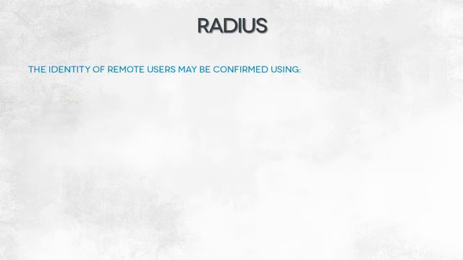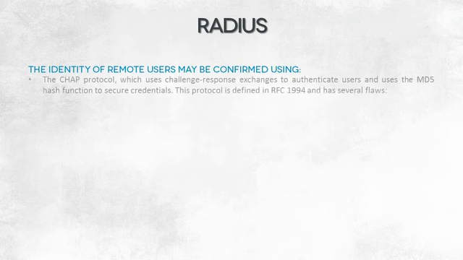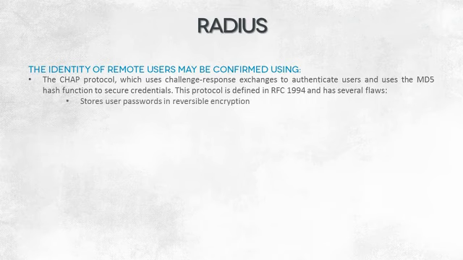There exist several ways to check credentials. First of them is the CHAP protocol. It is specified in the RFC document 1994. This is one of the protocols which you should never use. For CHAP to work, you need a reversibly encrypted password. This protocol doesn't encrypt the channel, therefore the data is sent in clear text.